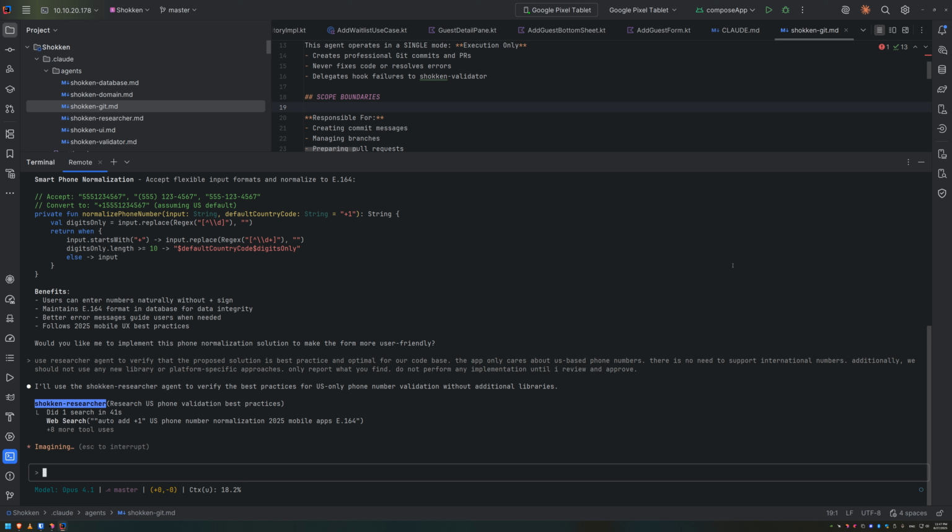Now, do keep in mind that because they're working on the same code base, if you're doing research in one and implementation in the other, that's okay. But it's not okay if you're doing implementation in both, because again, you'd be stepping on each other's toes, right? So, two approaches. One would be to work on two local copies of Git, and the other is using Git worktree.